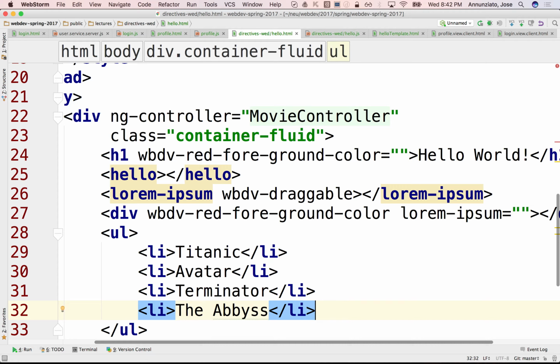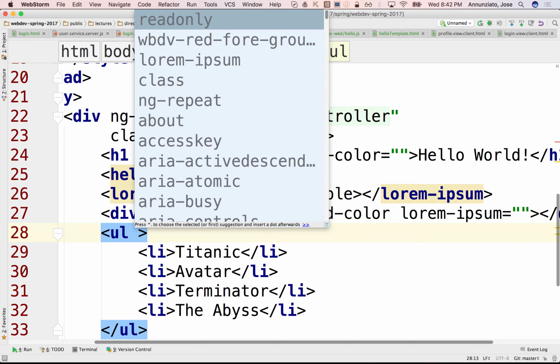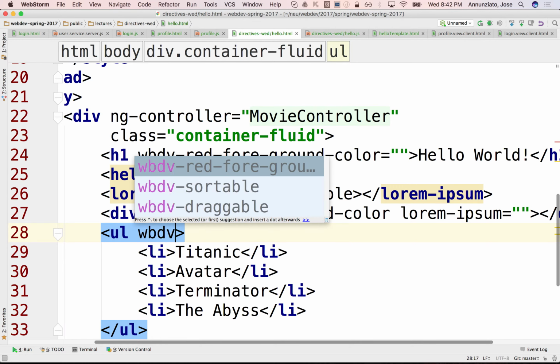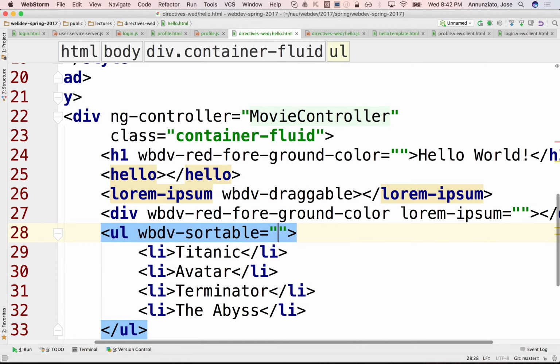The Abyss? Is that how you spell it? The Abyss. That's also James Cameron. So I would like to be able to make this sortable. I could say something like webdev sortable.